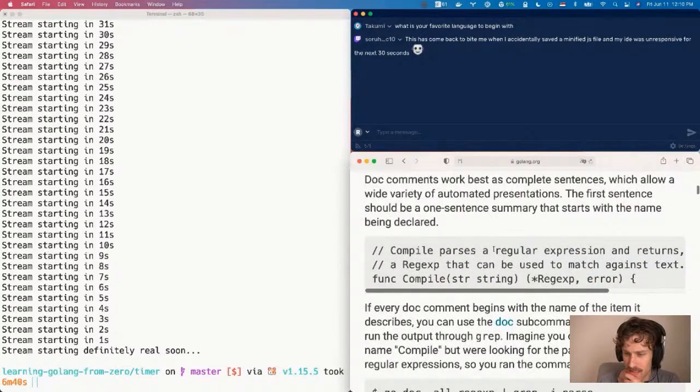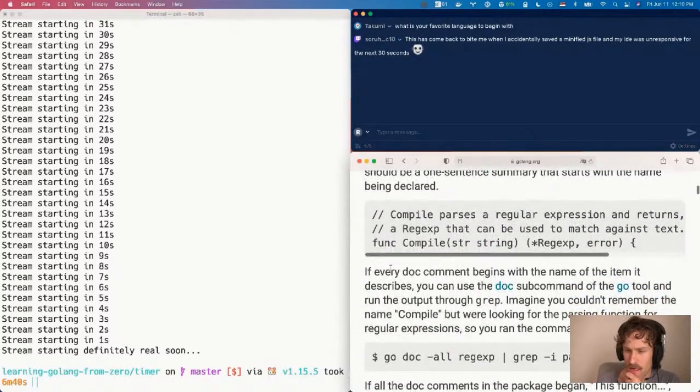Use complete sentences. And one thing that's interesting in Go, that I think other languages have similar things, is when you're writing the docs for a function, since the function is named compile, you always include compile as the first word of the doc string, and that way it works better with the go doc subcommand.